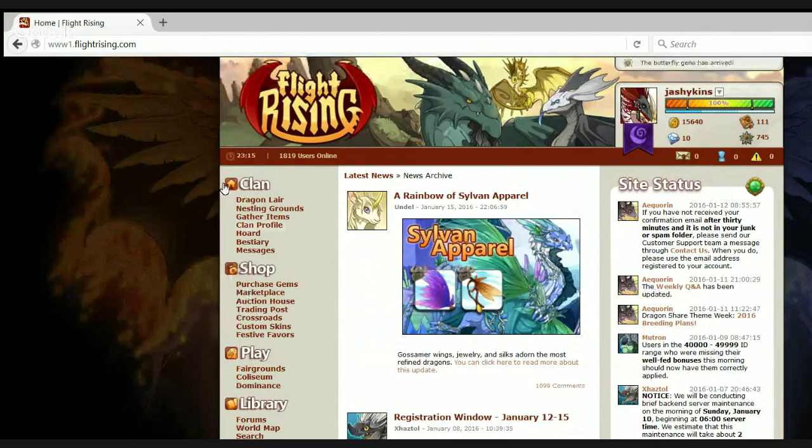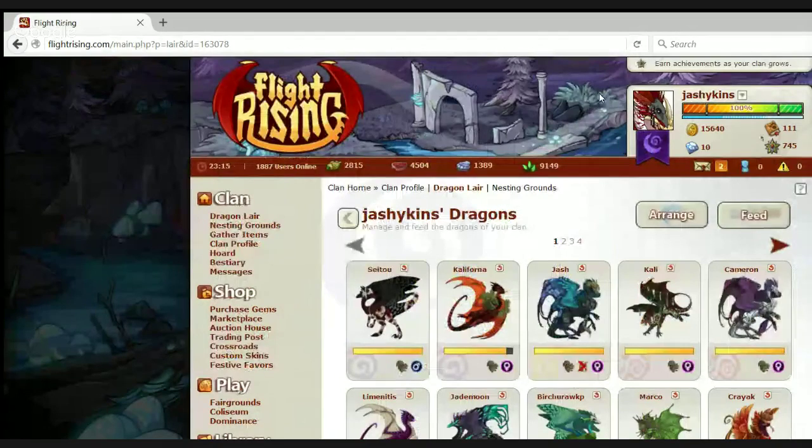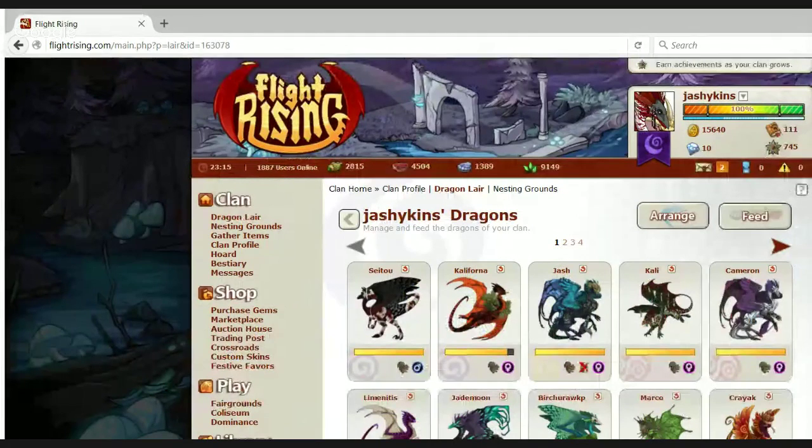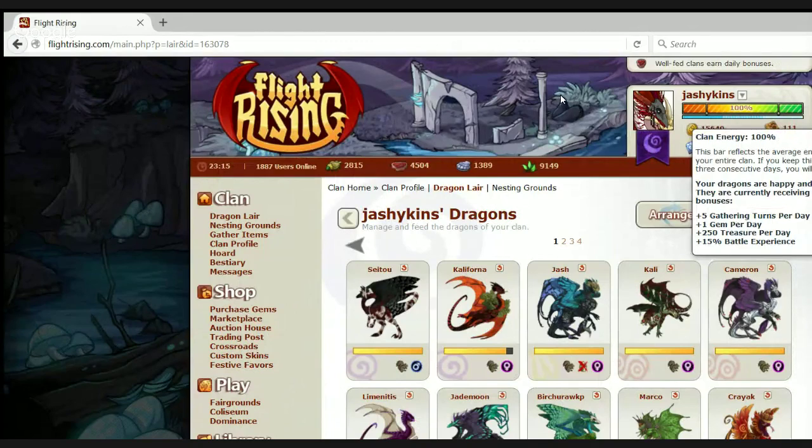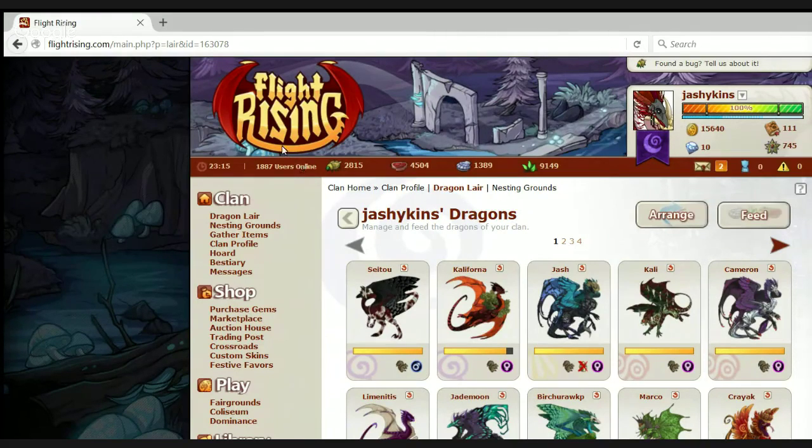First, let's talk about feeding the dragons. Now, if you go to the lair, you'll see this right here. I always have to check to see if this is actually showing the part of the screen that I want. Seems it is. Right up here is the clan's energy. And to keep your energy full, you need to feed your dragons.